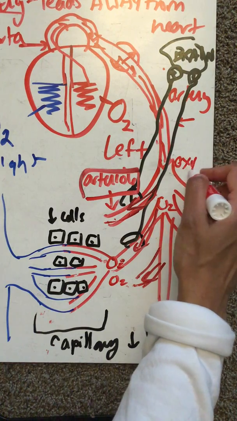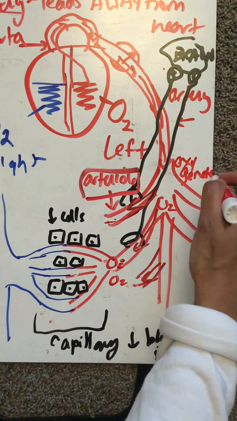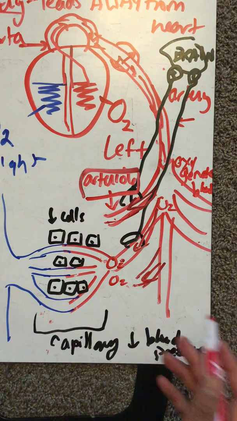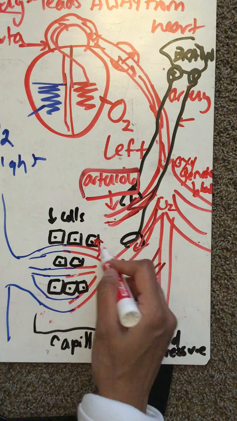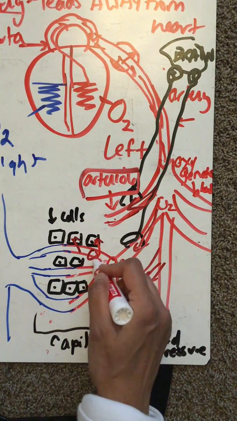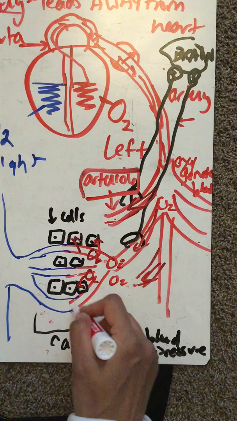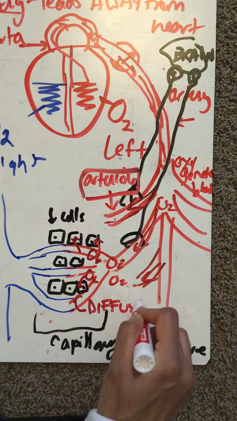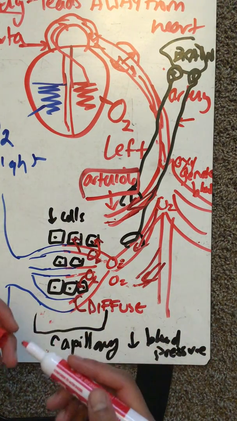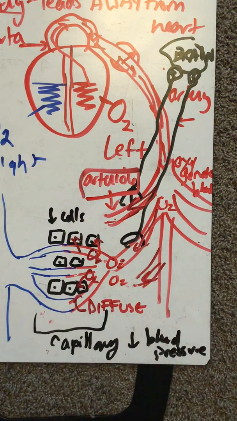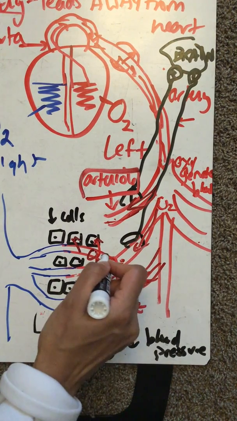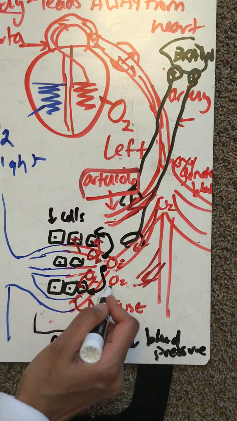Okay, so it's called oxygenated blood. It's in the PowerPoints, right? And what you're doing is this oxygenated blood diffuses into the cell. So all this oxygen is diffusing into the cell because the cell needs it in order to undergo respiration. And what else is happening? Well, you're also going to see food diffusing to the cell. So I'll draw it. You're going to see food. So here's the food. That's also going right to the cell.